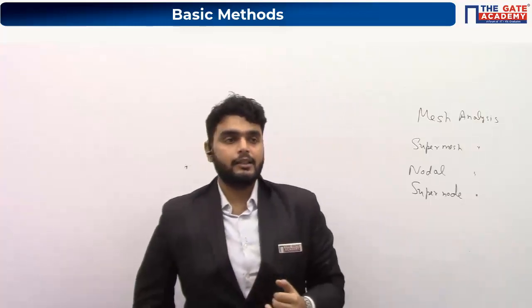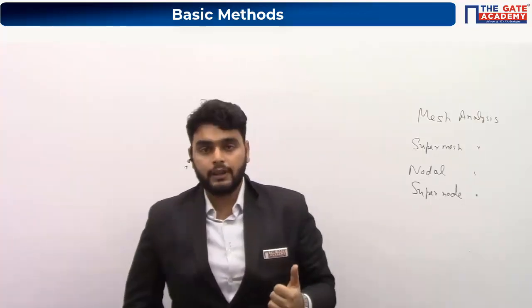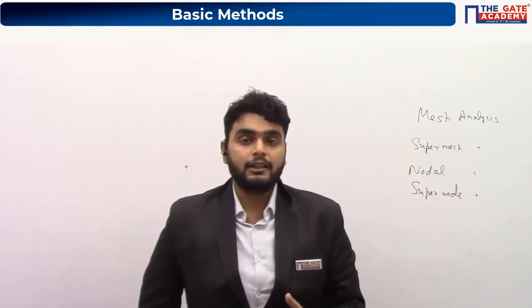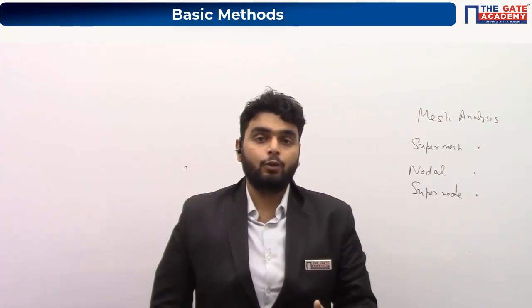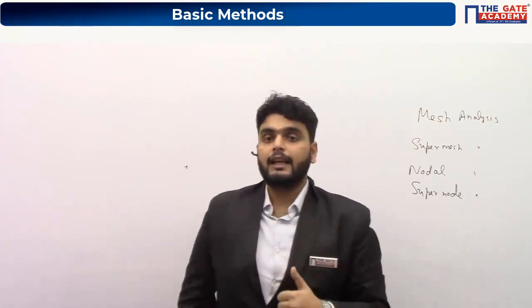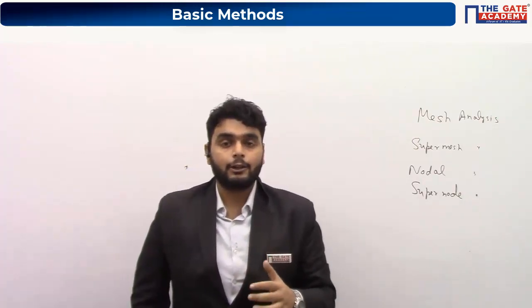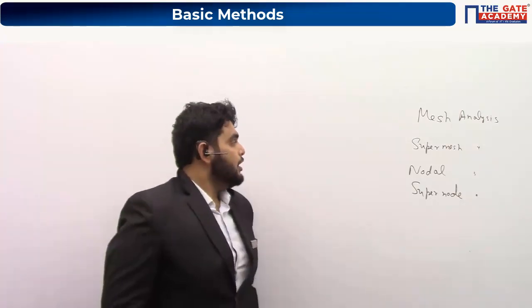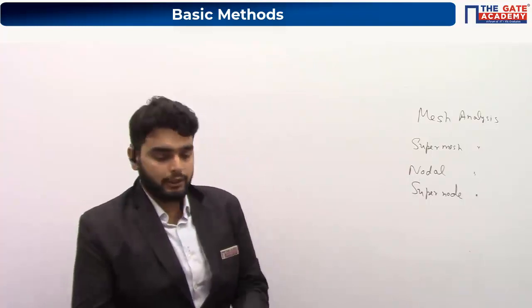So in earlier classes, I told you the limitation of KVL. I'm just reminding you: if a circuit contains a current source and we don't know the voltage across that current source, then we cannot apply KVL in that loop. The limitation of KCL we will see further. So first we will start our analysis with the mesh analysis.